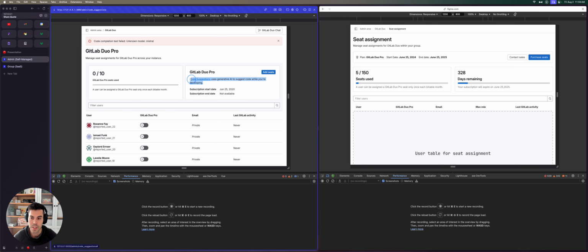I don't think we necessarily need to be suggesting what to use Duo for, perhaps. I don't think that makes sense to the persona probably viewing this page. Instead, perhaps it makes more sense to tell them, hey, you're not on auto renewal, so this is how many days you have left in your subscription, to give them some sense of urgency. They either need to purchase more seats or renew their contract, whatever it might be.